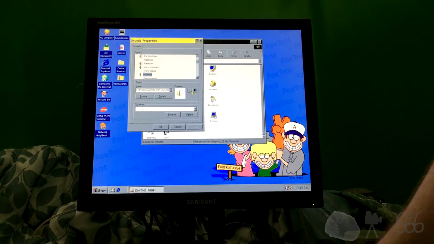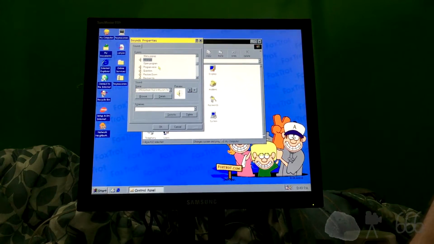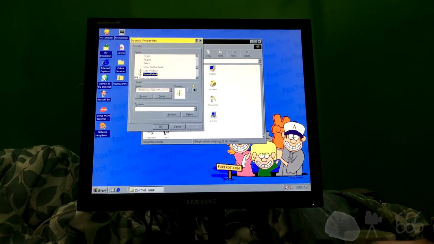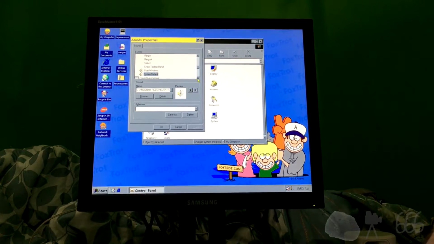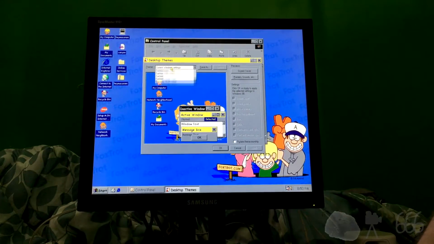Like I said, a lot of them reuse the same sounds. That's nice. Excuse yourself, computer.